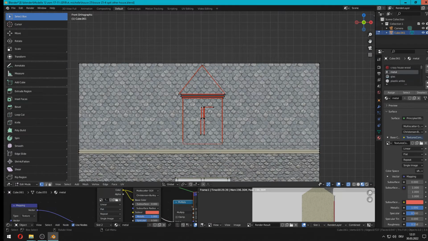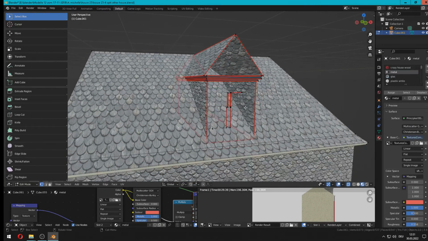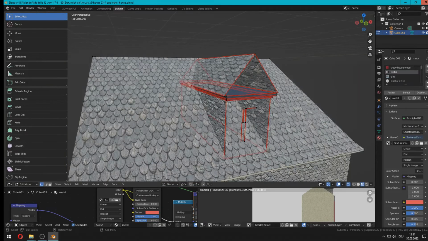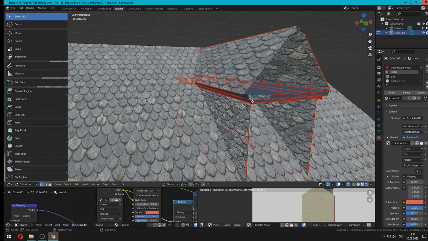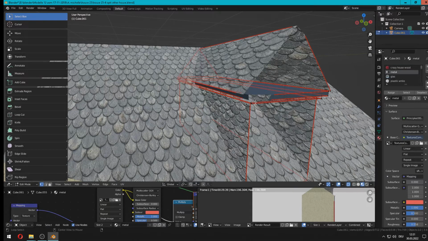X delete only the vertices. So all this other stuff must be gone. So C circle selection, that can be deleted. This whole stuff there. So X delete edges. They are not needed there.